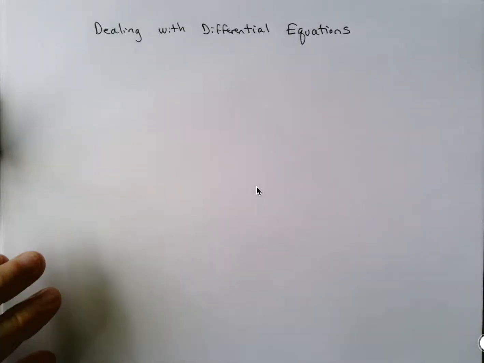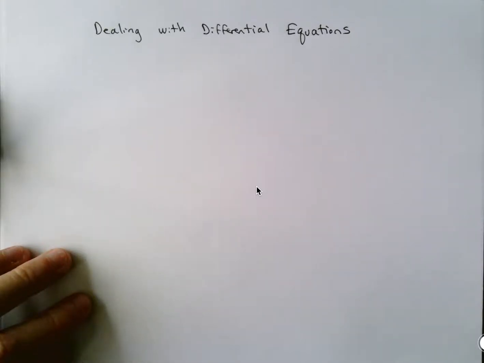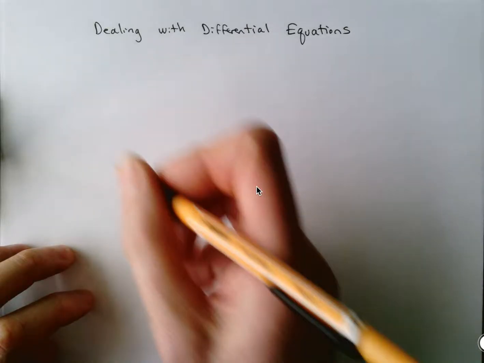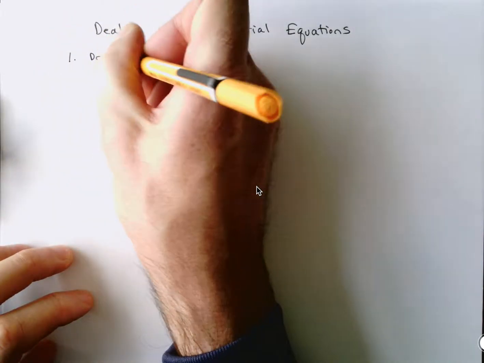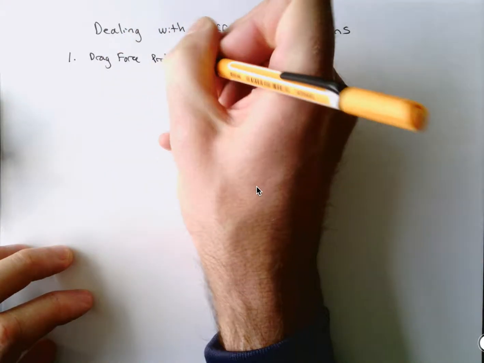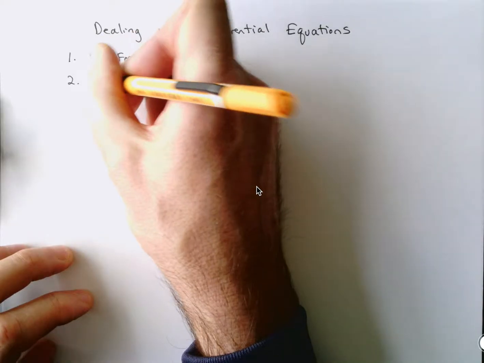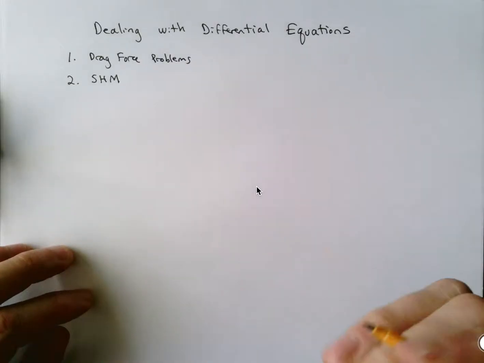So something that we didn't really have time to look at during the actual course was dealing with differential equations. And it turns out there are two times when you really encounter this. One is with drag force problems. We're going to look at those first. And the other is with simple harmonic motion. So I'll do a second video where we deal with that. So, drag force problems and differential equations.